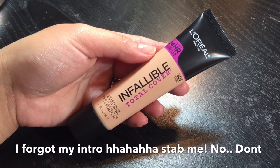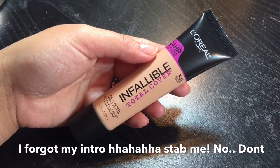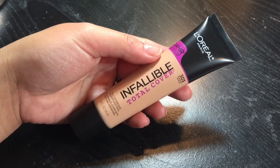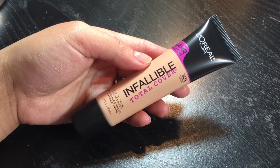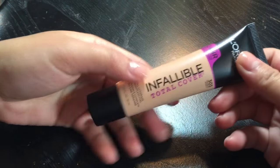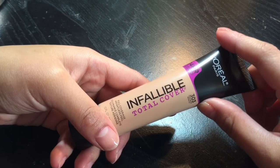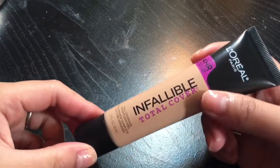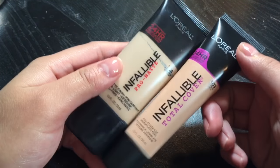This is around $10.42, and with tax it's around $11. I got this at Walmart — I couldn't believe I saw it there because for the first time in forever our Walmart is updated with makeup. People usually buy this on Amazon, but I was just walking by and saw it, so I thought, why not try it out? The packaging is pretty similar but this one is a little bit slimmer than the Infallible Pro Matte.